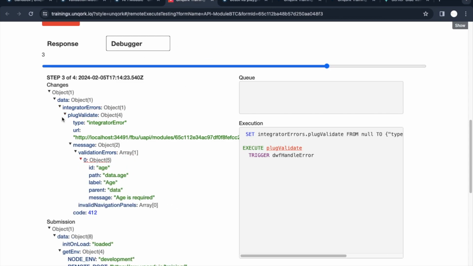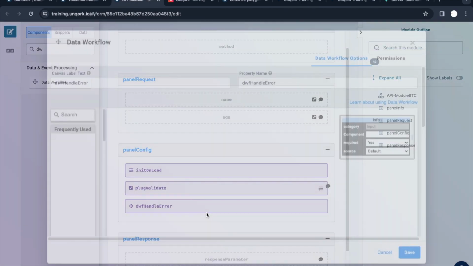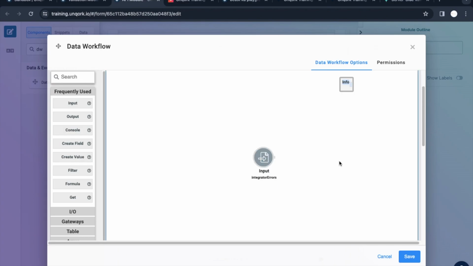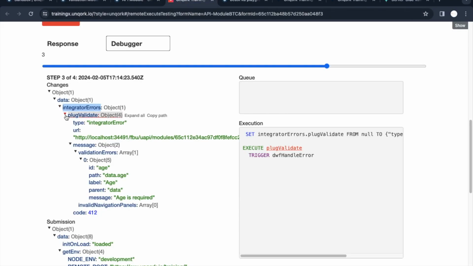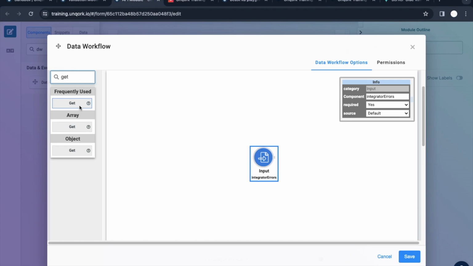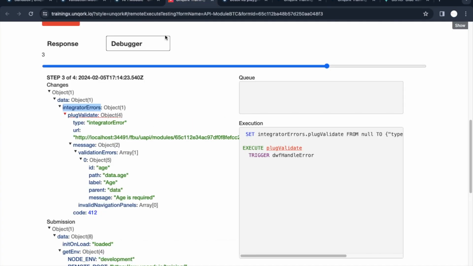So let's do that. In that data workflow I'm going to put this integrator errors, right? So now you know where that integrator errors are coming from and why I'm putting it here as integrator errors. Cool. So let's go to the next one. Okay, so we have this. Now let's go to plug validate. So how to do that? Let's connect this get here, and what is that path?